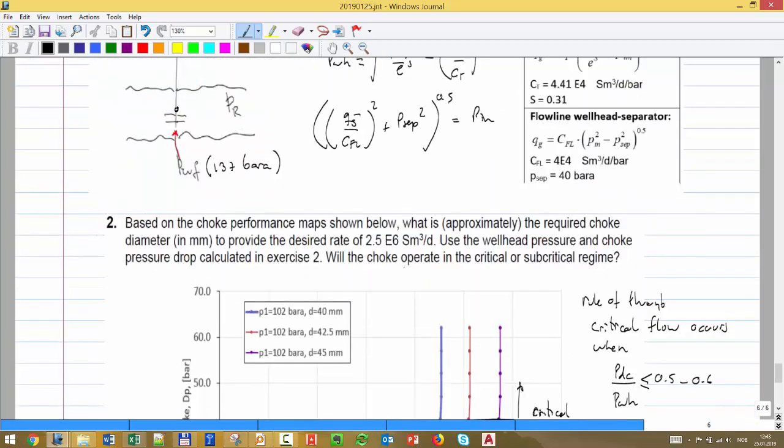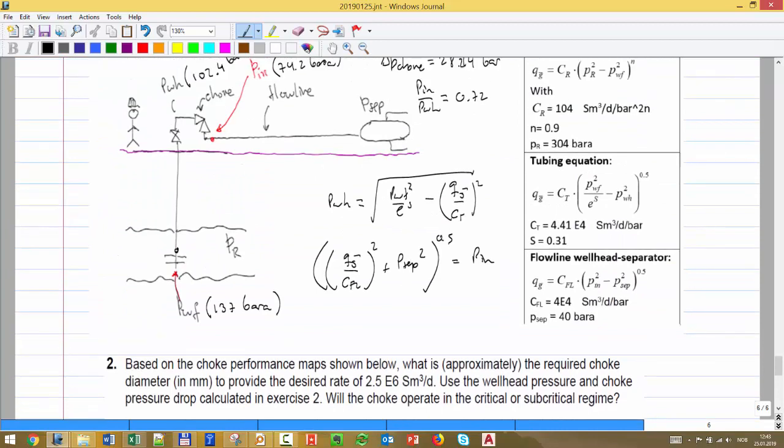You can do it by doing exactly the same procedure. You assume a rate, and then you calculate the delta P of the choke. When I'm in equilibrium, or when I'm at potential, the choke should be fully open. So I assume a value, let's say bigger than 2.5, 2.6, calculate pressure here, calculate pressure here. Are they the same? Not yet. Then I change the rate once more, and I compute until I find exactly 0 on the choke.